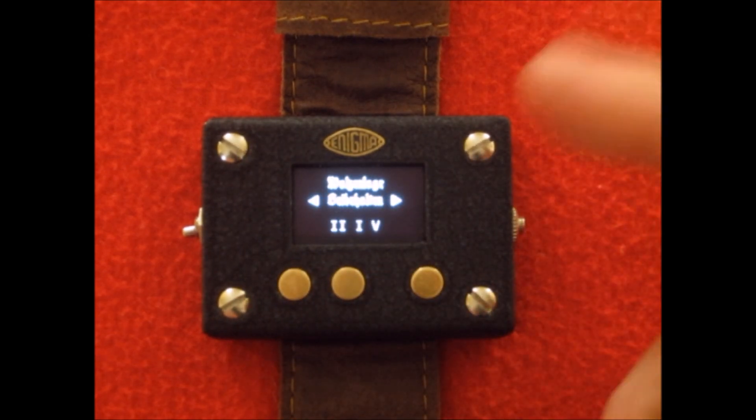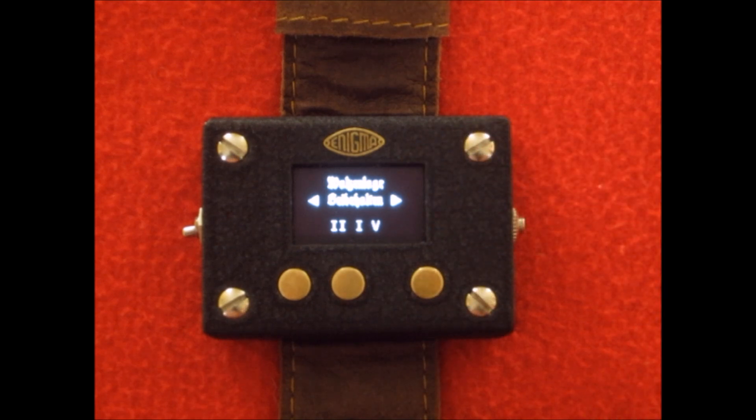One interesting thing to note is the font I've used. The graphics library lets you define your own fonts — it took a little fiddling around, finding fonts in a strange format and mucking around with them, but I was able to upload my own font. This font is a Gothic one called Fraktur. It's kind of interesting because when you look at it, it makes you think of a German font — effectively what people think of as a Nazi German font — but it actually isn't. It's been around a lot longer than the Nazis were, and the Nazis didn't actually like it and were trying to get rid of it.